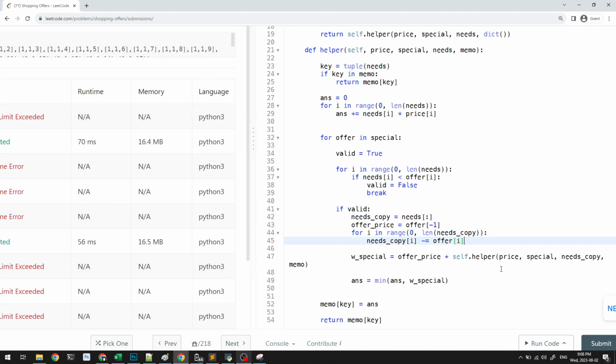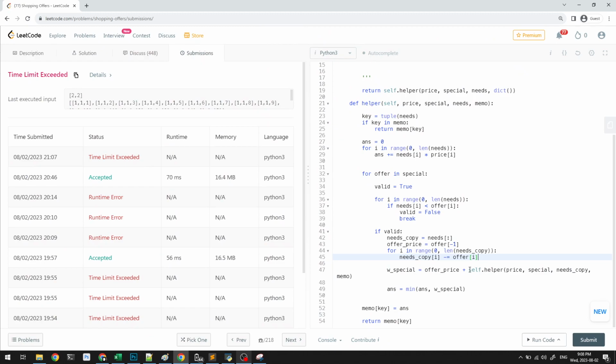And actually, now that I think about it, we don't need to store this because it's returning down here, right? So we actually don't need to do anything here. Because if this is potentially in the memo, then it will get a hit over here. So then we don't have to do anything about it.